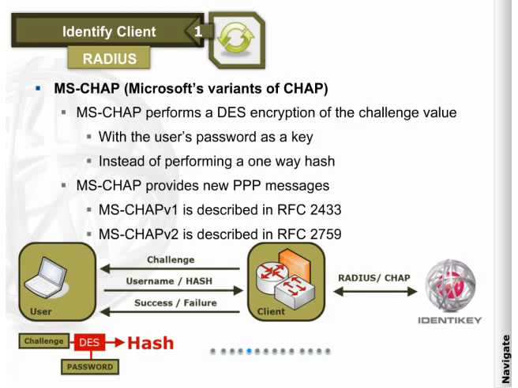Microsoft created MS-CHAP to authenticate remote Windows workstations, providing the functionality to which LAN-based users are accustomed while integrating the hashing algorithms used on Windows networks. Like CHAP, MS-CHAP uses a challenge-response mechanism to keep the password from being sent during the authentication process. MS-CHAP uses the message digest 4 hashing algorithm and the data encryption standard encryption algorithm to generate the challenge and response and provides mechanisms for reporting connection errors and for changing the user's password.